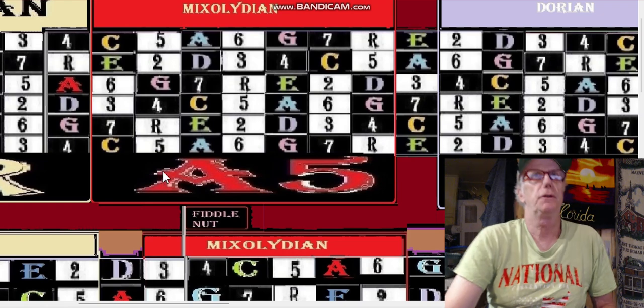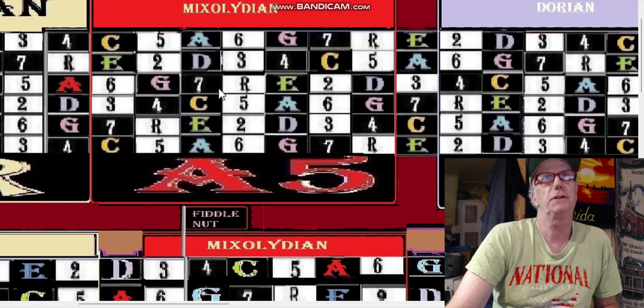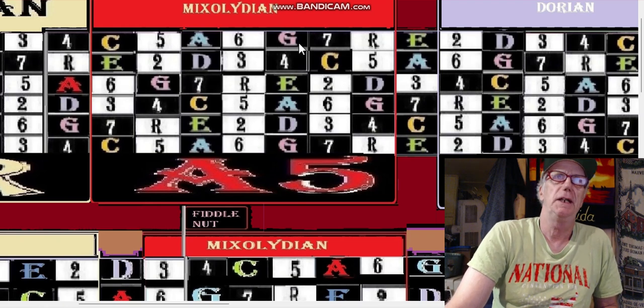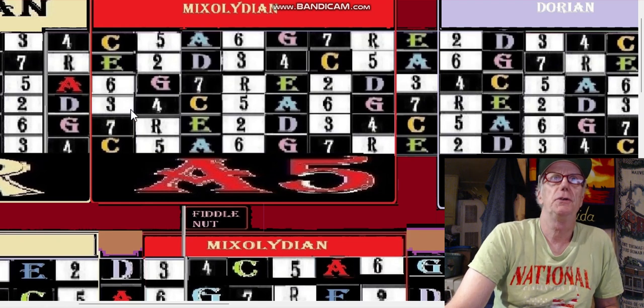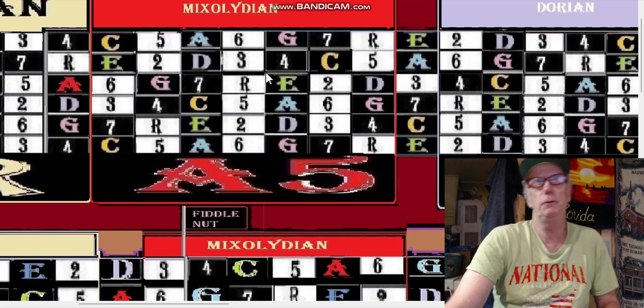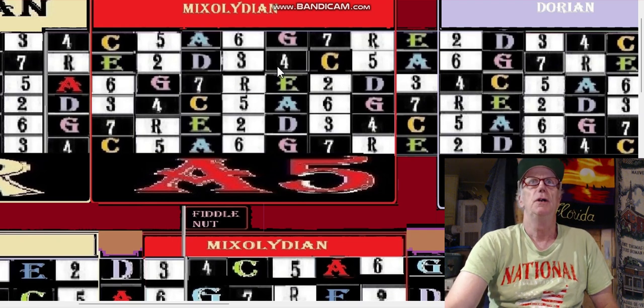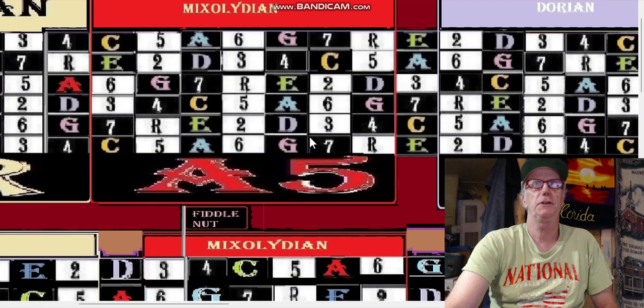It has the short 5, 6, 7, root 2, 3, 4, 5, 6, 7, root 2, 3, 4, 5, 6, 7. It has the long, we just counted that, 5, 6, 7, root 2, 3, 4, 5, 6, 7, root 2, 3, 4, 5, 6, 7, root. Remember, you have to shift up here for this third. So to get to the fourth, you have to move it over. Maintaining this third, notice it's a fourth here, root to 4, root to 4, root to 4, but here it's root to 3, so the pattern has to be moved over. So it's 7, root 2, 3, 4, 5, instead of that 3 being right above it, the way it is over here.